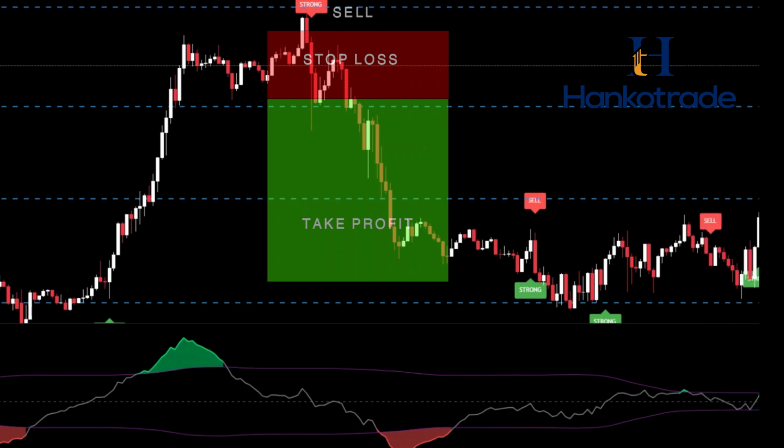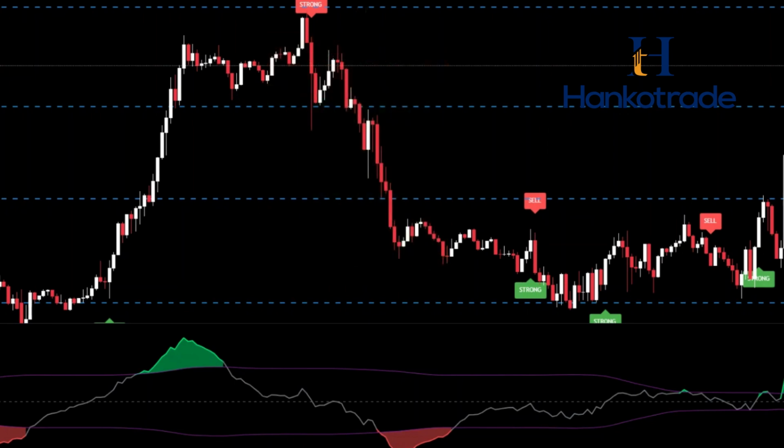To enter a short position, traders should consider market trends, use technical analysis, employ risk management, stay up to date with market news, be aware of short selling rules, and time their entry carefully. Once an entry point is identified and the position is entered, traders should monitor the market closely and adjust the position as necessary to minimize risk and maximize potential profits.